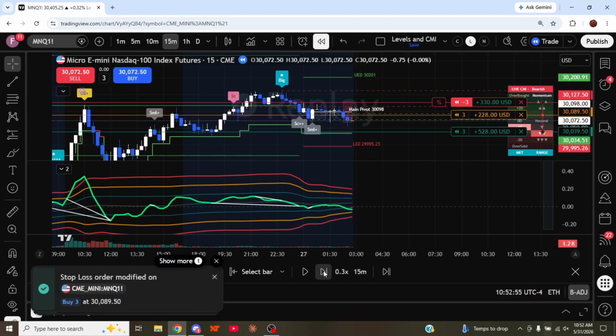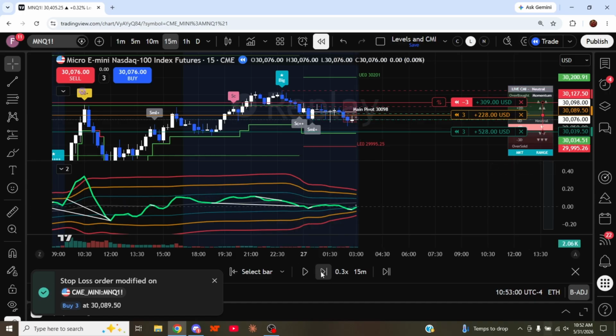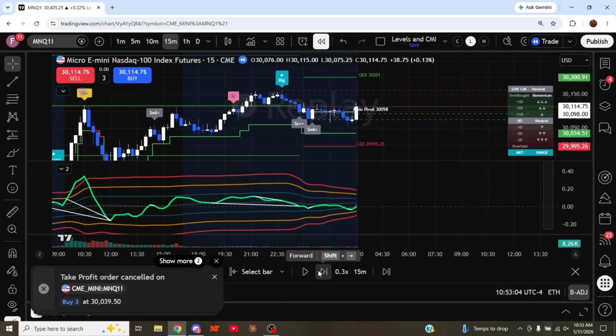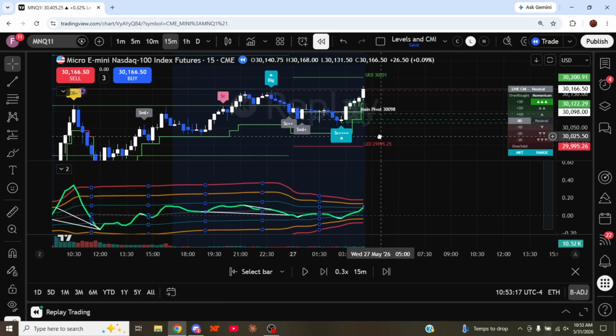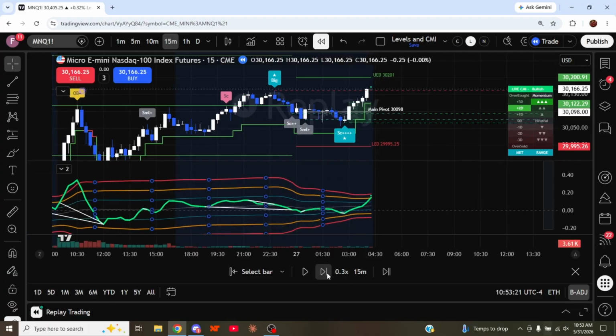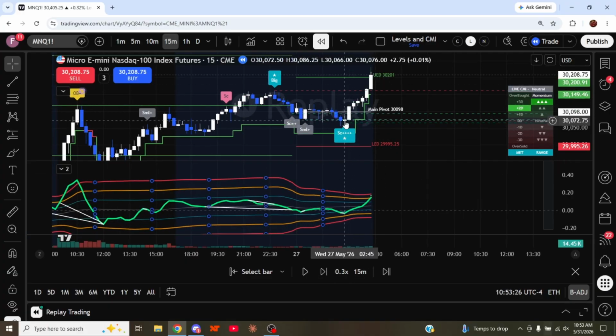Just kind of sandwich it in. I'm not sure about the moves, and we're just kind of going sideways like this. I like to sandwich it in, and then either way you get into the green, whether you hit your take profit or your stop loss. Yeah, that's it. Now, oh, I missed that scalp. Damn it. Okay, that was a good move off of there. Pretty far extended already, but if you were taking this live, you would have got it right when it popped up here, and you could have taken it better.